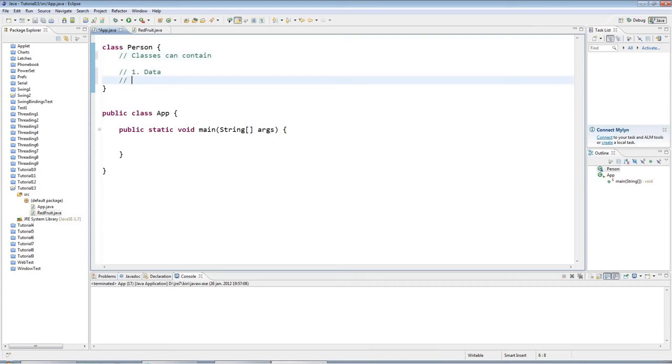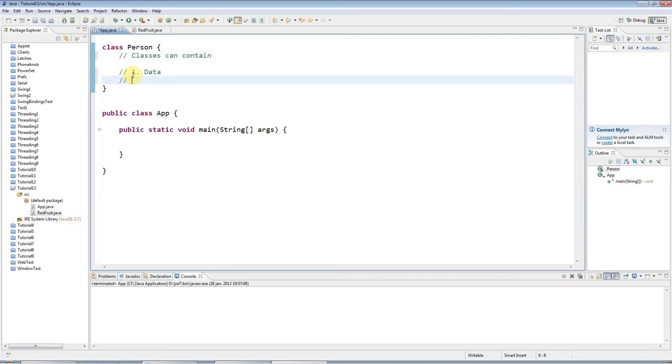What I mean by that is, if you think about yourself as an object, you have a state: you have a name, probably an address, you have an age, a location, you have a mood, you have a certain heart rate. All of these things make up what we call your state. They are how you are at the moment. To represent that in Java, we put data into our class in the form of what we call instance variables, which I'm going to show you in this tutorial.